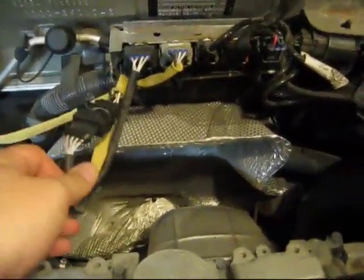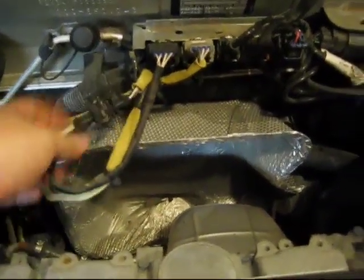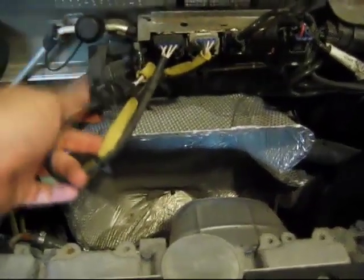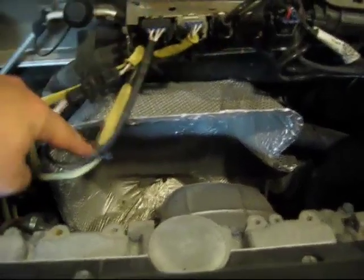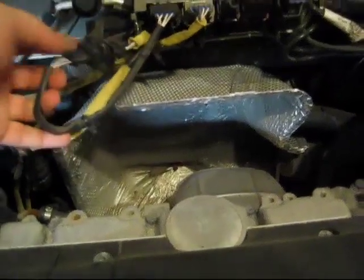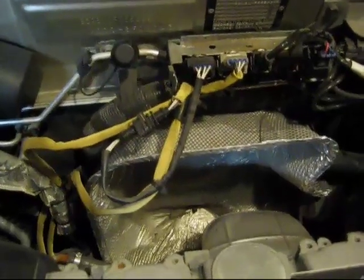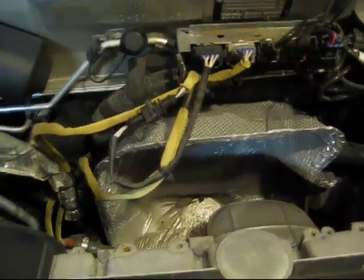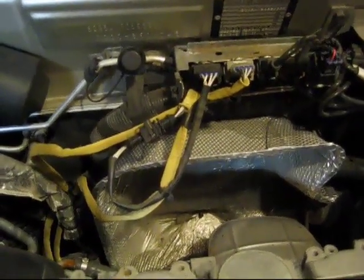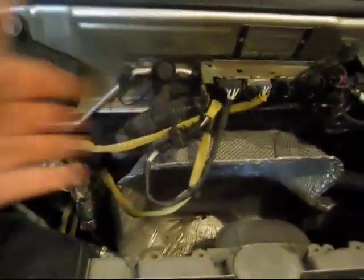I've read about this on various articles I've seen on how to replace it. This, I believe, is the one I'll need to replace. Really, this is the one I'm after today. And there's a little mini harness right here that connects to the harness for the oxygen sensor. This black thing does not come with the oxygen sensor when you buy it. So you're going to want to save that, because I think the wiring pattern is screwed up or something, and they're out of order, and this fixes that. So hang on to that.